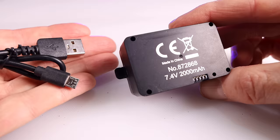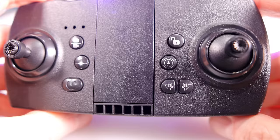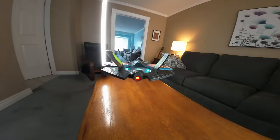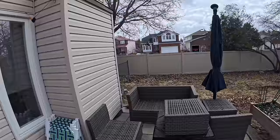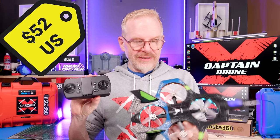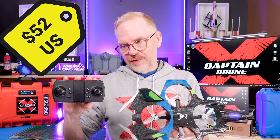The optical flow camera can also be switched to if you wish. It runs on a 2S battery and one is included. Flight time is anywhere from 10 to 15 minutes. It comes with a transmitter with a maximum range of about 150 meters. You can fly this indoors and outdoors, do flips, and it has headless mode for beginners. Currently, with my discount code below this video, it's only about $52 US.